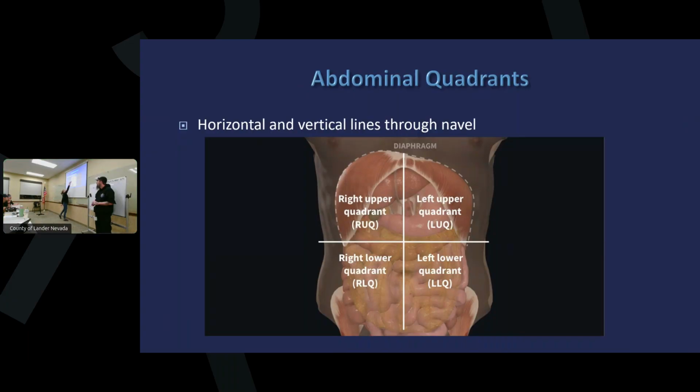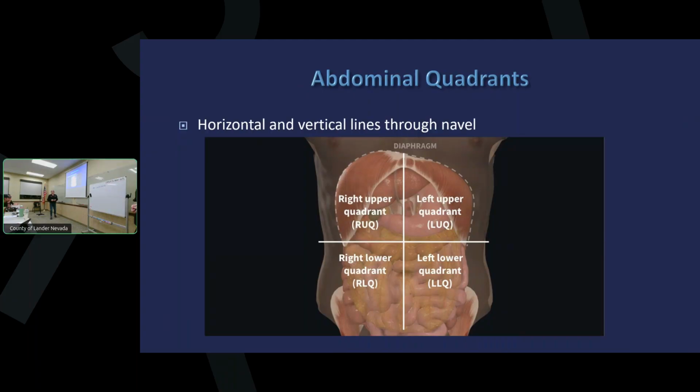A big one, what's in our right upper quadrant? Liver, part of our gallbladder. It kind of sits right there. What about over here, our left upper quadrant? Spleen. So the spleen's a big one, because it stores our red blood cells. If someone has an injury to their spleen, chances are they're gonna bleed out. They can bleed out in any of those quadrants, but whenever we start going more into abdominal complaints, it's important to know what sits in each quadrant.